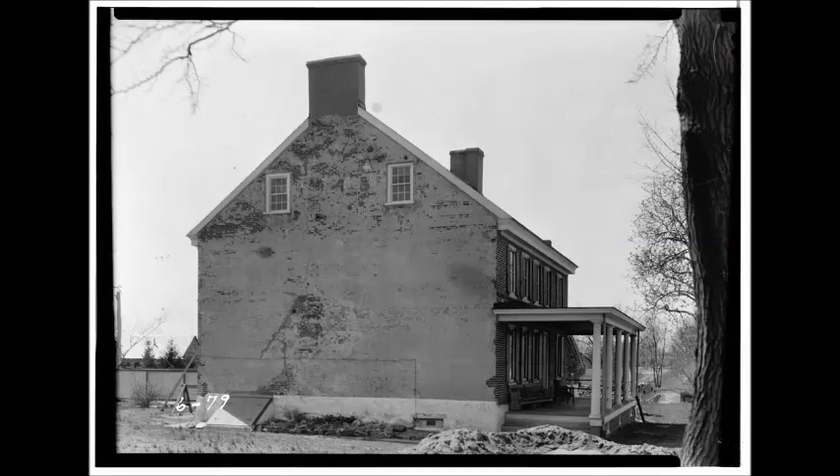Fort Mercer was so close to the Weidel family's farmhouse that you could probably throw a cannonball at it. Up until then, the Weidels lived a fairly normal life. Ann and James were farmers who lived on the plantation here at Red Bank. The name Red Bank comes from the Swedish settlers — the soil has a reddish color, and they called it Röderoden, which literally means red mud. Ann and James had seven kids, and they were fairly well off. Being Quakers, they had a hands-off policy about the war. Quakers believe there is a little bit of God in everyone, so killing anyone is wrong. But their farmhouse was just a cannonball shot from Fort Mercer, and they ended up in the middle of the whole mess.